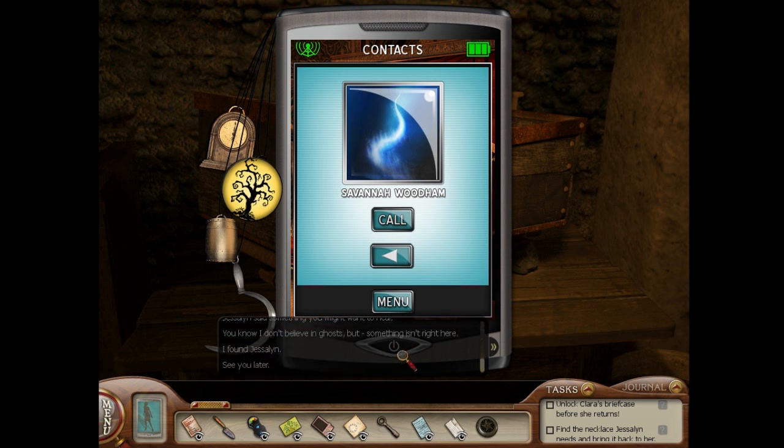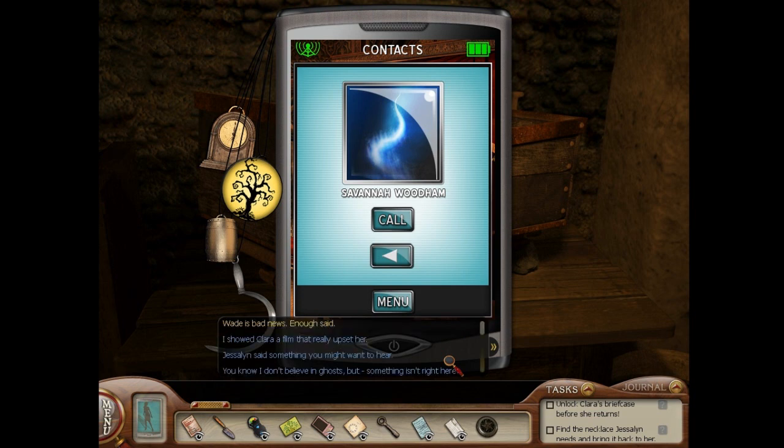Hi, hon. You dated Wade, is that right? If you're asking, then you already know the answer. Is that the reason you didn't come? One of the reasons. But that's just one. I think I'd like to know the other reasons. Because I'm less help to the living than I am to the dead. What happened between you and Wade? I think I might need to know. Wade is bad news. Enough said.